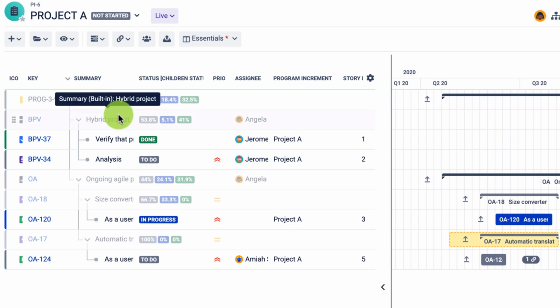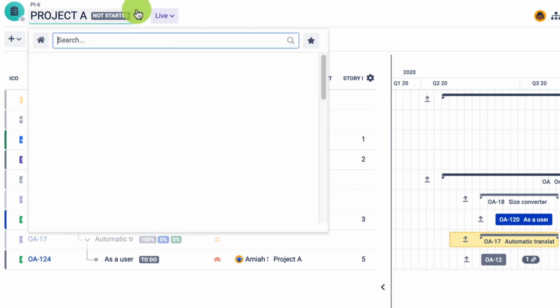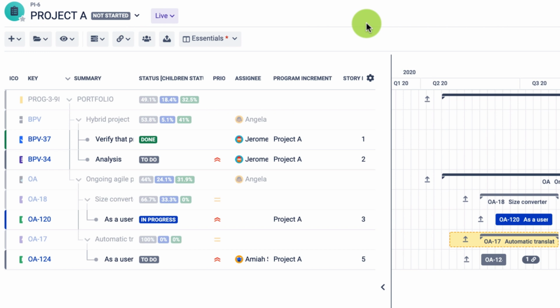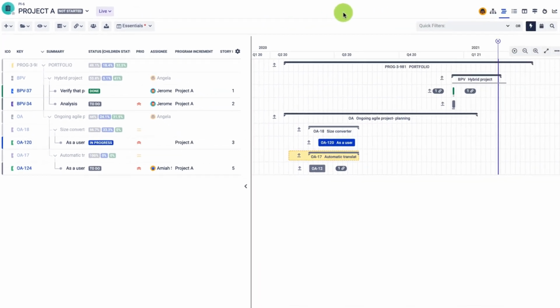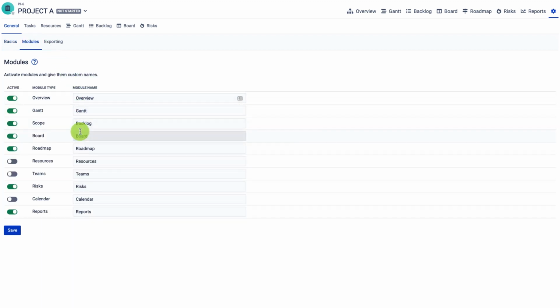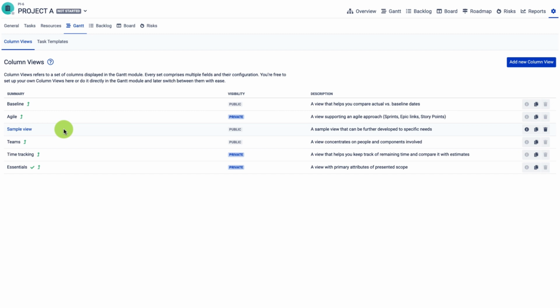If I want to do that, I would be required to do that in the upper level box, in other words, in my portfolio. This approach has this one main advantage, that you can fully utilize the potential of BigPicture, meaning, for example, that you can go to the box configuration and manage all the settings, adjust it to your needs. So for example, if you have BigPicture Enterprise, rename the modules, you can change the column views, add your own, which will not necessarily be passed on down from the upper level boxes. And on top of that, you can also manage the security by assigning users or groups to security roles.